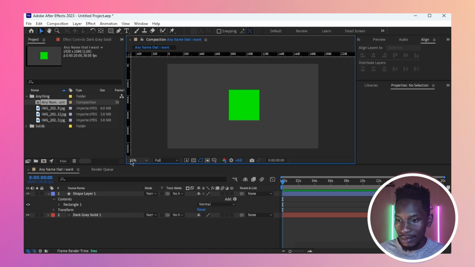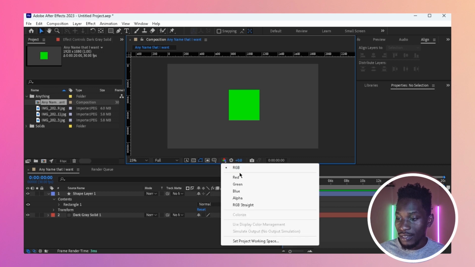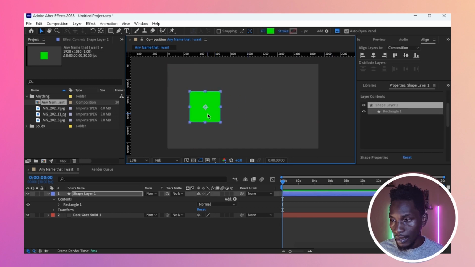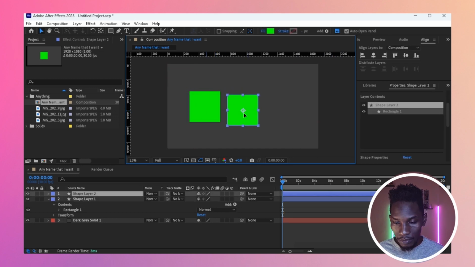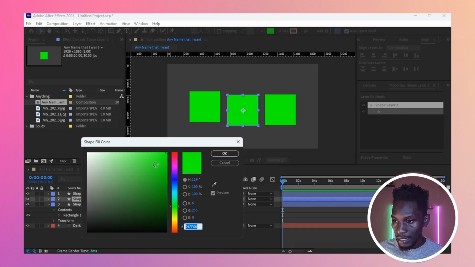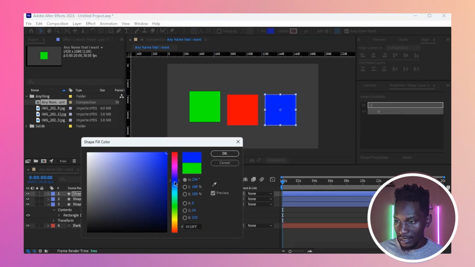The next one, I created some sort of a composition. I think I deleted it. But this is for previewing stuff. Apparently we're previewing with the red, green and blue. Let me just duplicate this a bit. Okay, so that was great, and let me create some sort of a red one and then the blue one, just to show us what actually that does.